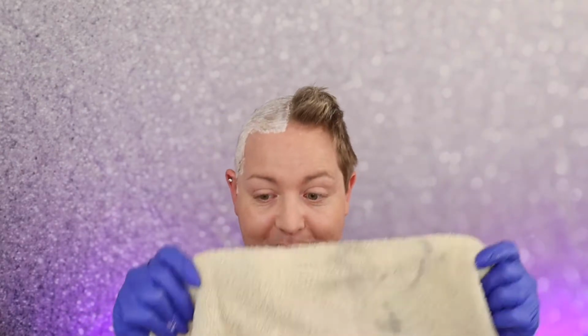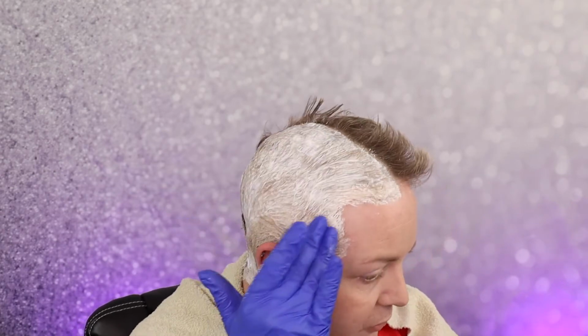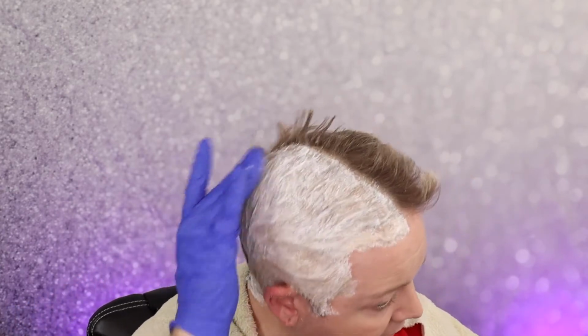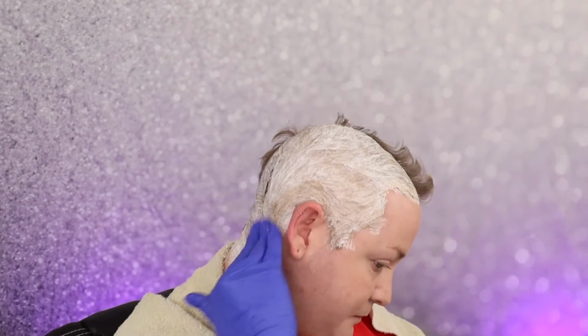And of course, I forgot to put the towel around me. Okay, so I think I have that one side done. I'm just going to make sure it's well mixed in before moving on to the other side. I can see on the side of my head it's already starting to develop, so I need to speed up and go a little bit quickly, or else I'll be trying to wash out two bleaches at two different times. Okay, so let's move on to the other side now with the oil.